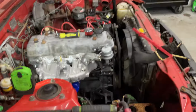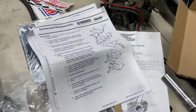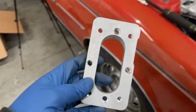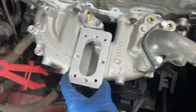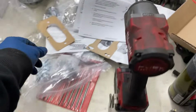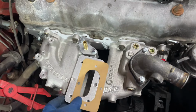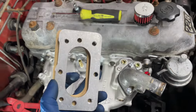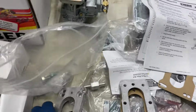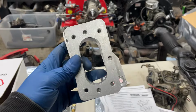All right, well, I was going to try to put the carburetor on, but I got an issue. According to the instructions, it's a whole bunch of stacks of adapters and whatnot to put on. So I thought it would just be this guy, but this gasket would go underneath this, and it doesn't have holes in it to go underneath this, and for some reason this plate is threaded. So I think this is supposed to go on top of this guy because these holes are threaded. So it looks like this goes onto that, thusly, right?